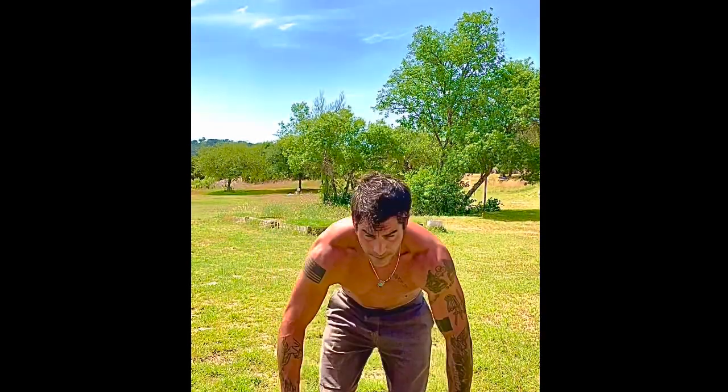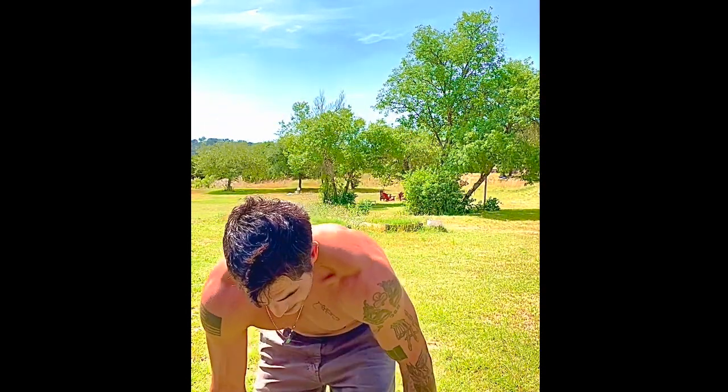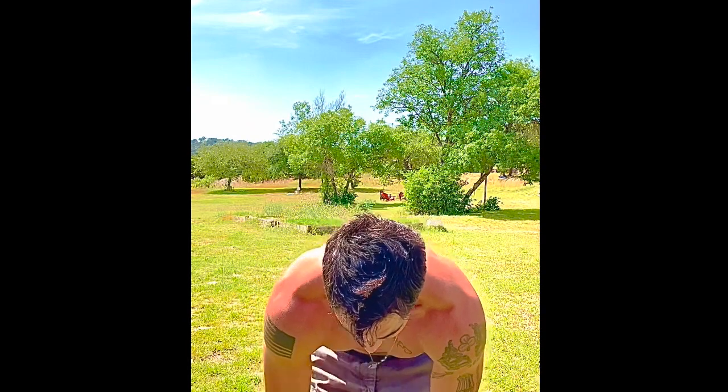Hold that squeeze for at least a second or two up at the top. And like I said, you're externally rotating the wrists and giving your elbows a little bit more room outward to get that trap to squeeze. And I'll go to failure and then usually do a drop set. But also, another reason why I really like these is because they can be done in the gym, they can be done at home, and you can use a band as well.